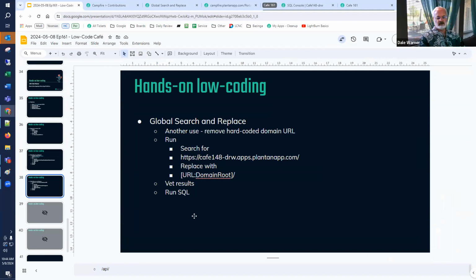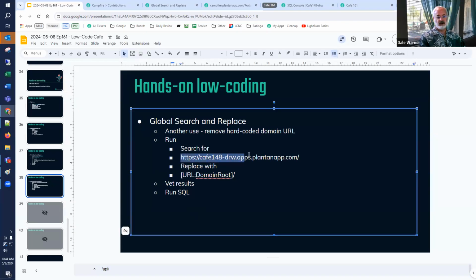We've been talking about good low coding practices going forward. We've got a playbook for how we internally write applications for our clients. And one of the best practices is that instead of referring to the name of an application or to the URL of the application, we do it by way of a token.